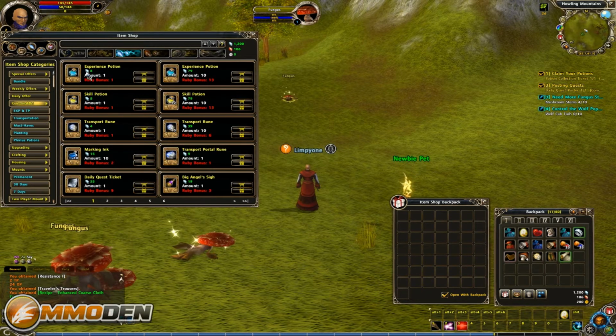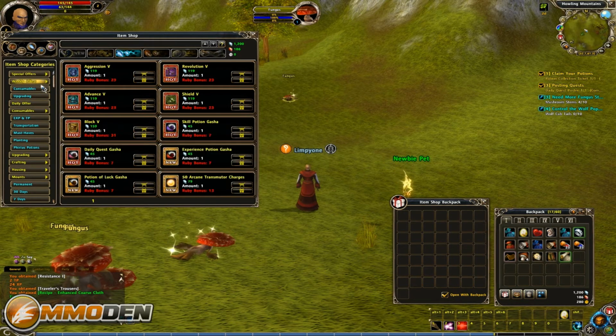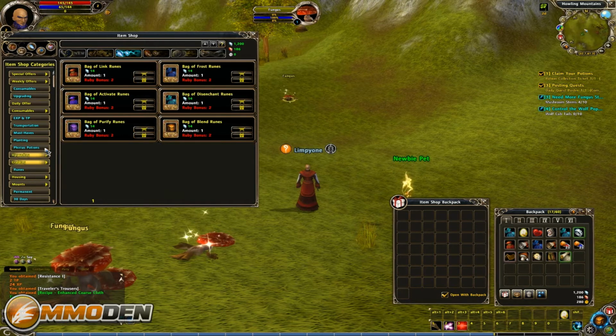There's also a lot of different consumables, things like experience potions, stuff like that. They have a lot of different special offers and weekly offers. And like I said, the crafting system is pretty crazy. They also have a currency which is, where is it?